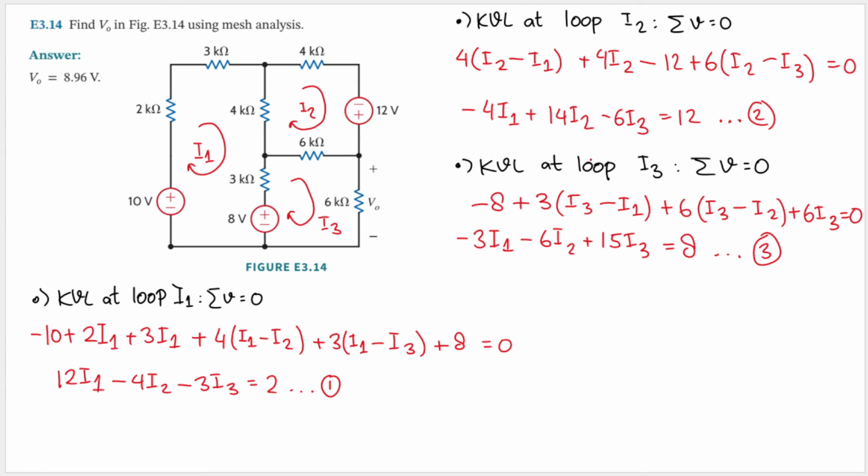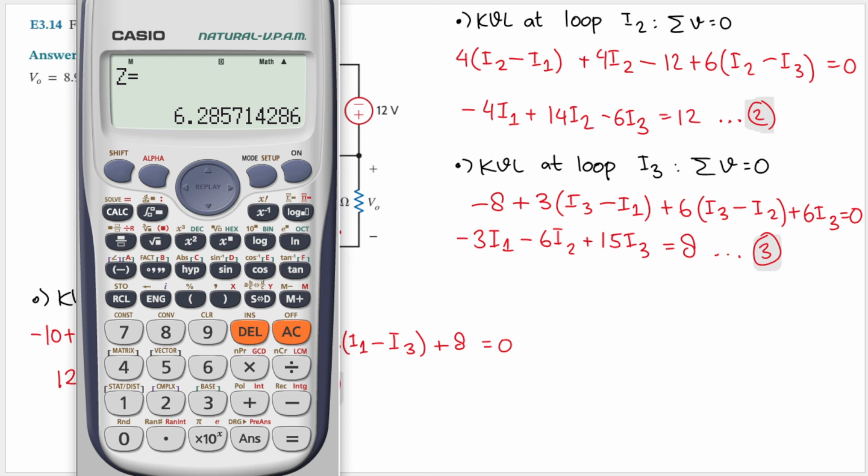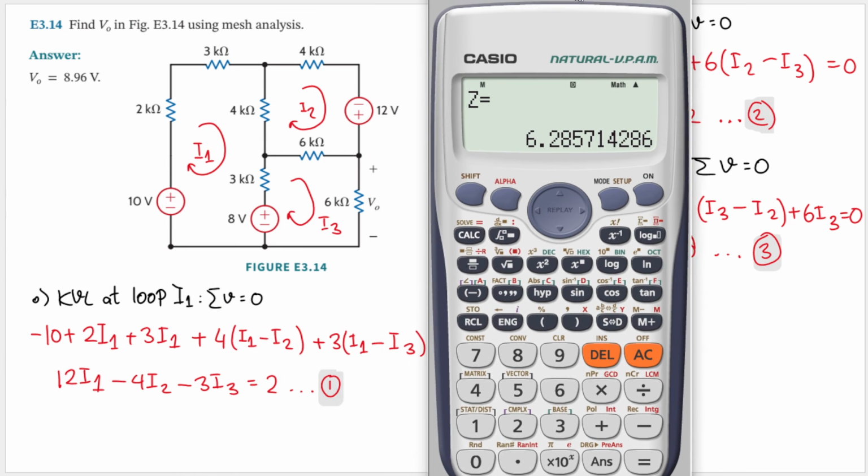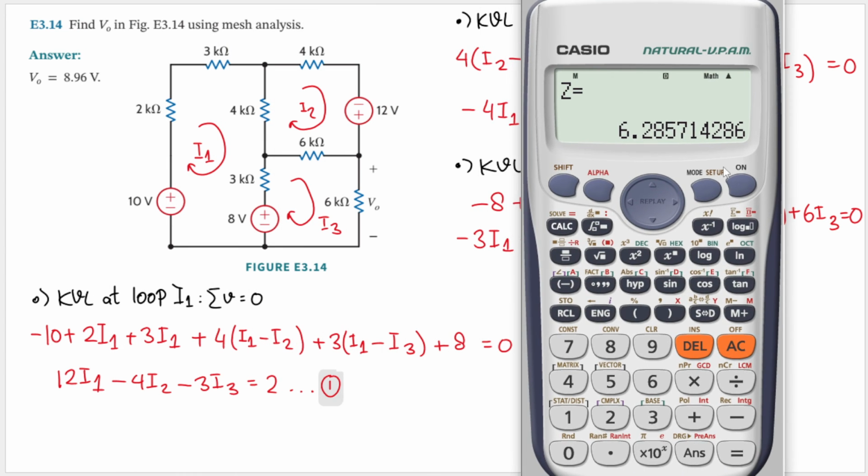So now we have 3 equations with 3 variables. We can solve this using a linear system of equations, and the fastest way to do it is just by using a calculator. So let's reset our calculator first. Okay, and how to set it up as an equation solver? This button here, and equation solver is number 5, 3 variables is number 2.